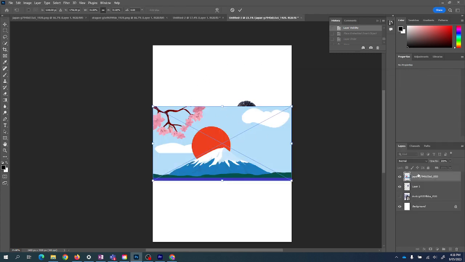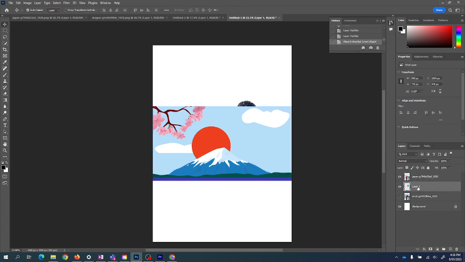So you can now see that there is another layer on my layers, and I want the head to be showing up in front. The easiest way to do that is to grab the layer that you're interested in, so in this case it's the head, and then left click and just drag it on top of the Japan picture layer, and now you can see that the picture is in front. Make sure that you've got the move tool handy and you can position it in the right position that you want, and then there you go.